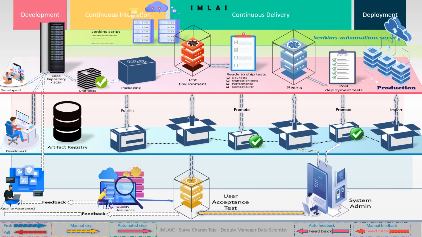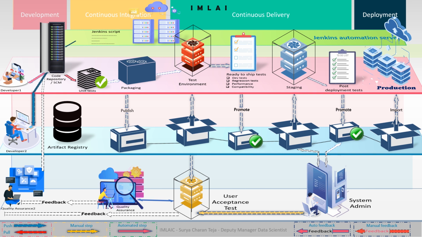As usual, the development process is a manual process. The developer will push the code into the code repository. Sorry, the developer will push the code into the code repository or SCM. Then developer 2 will pull that code back to his computer, the local machine. Then again he will push the code back, and once the code is integrated completely into the code repository or SCM, that's it. Once the code has been pushed into the repository, now it is time for Jenkins to take over the complete setup. So the code has been pushed.